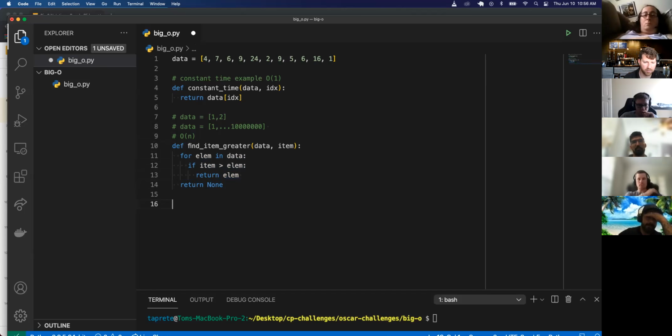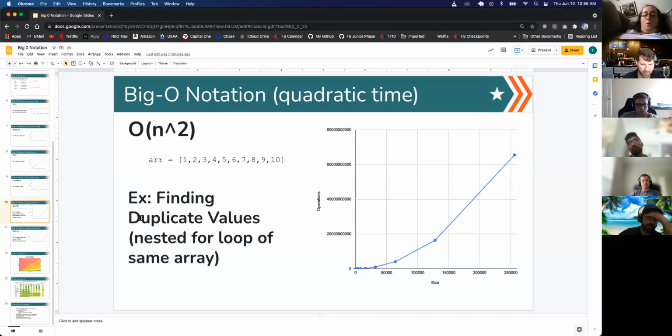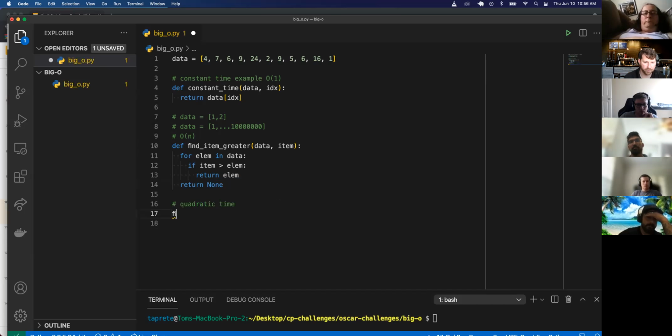Let's talk about quadratic time. These are the main ones. So, quadratic time, O of n squared, find duplicates in an array. So def find duplicates.